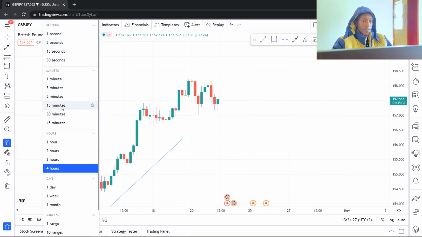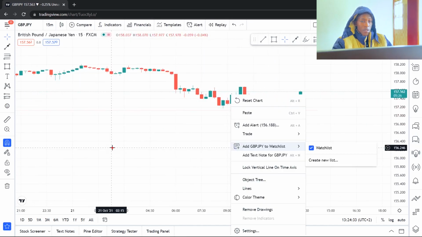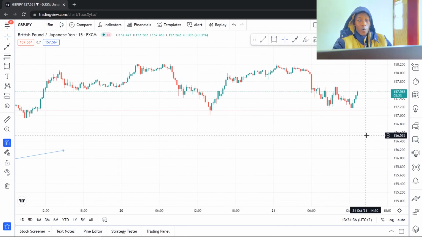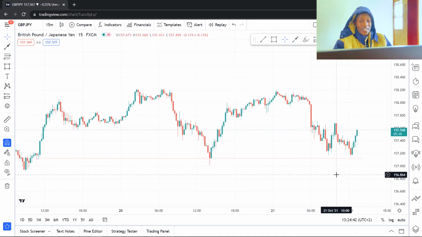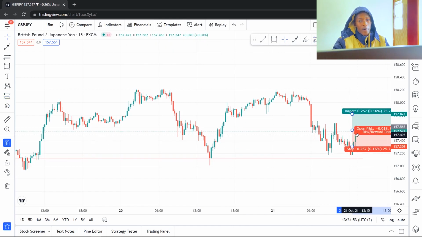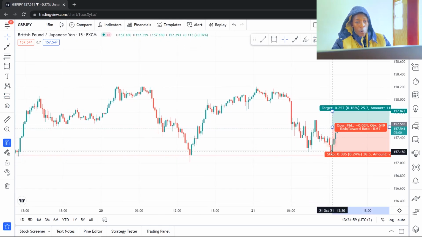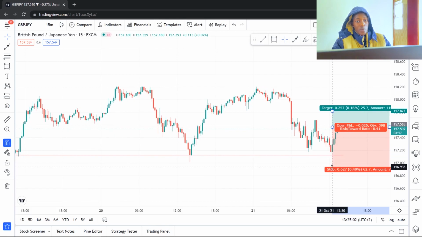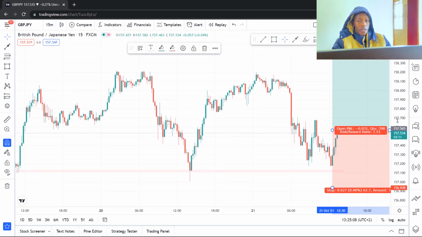So we are now on the M15. Now on the M15 currently, we would get entries. Why? Because the trend is now on and the markets are pushing up. You can see it's bouncing off a support level. What does that mean? It means it's moving with a big momentum, right? With a higher momentum to shoot up. So I would make an entry at this point. Now I would bring my stop loss at least below the previous support level, right, at this point, and then extend my take profit to at least cover a 1 to 2 risk to reward ratio.